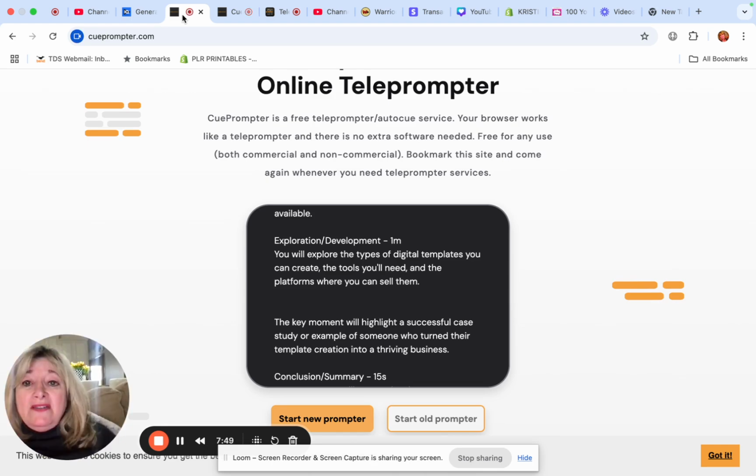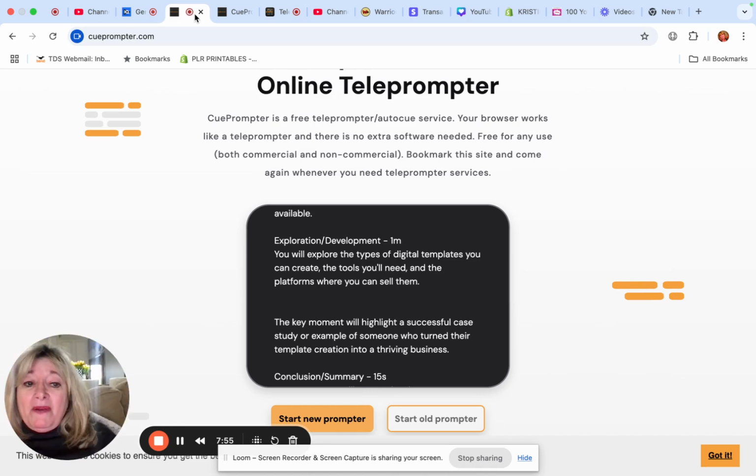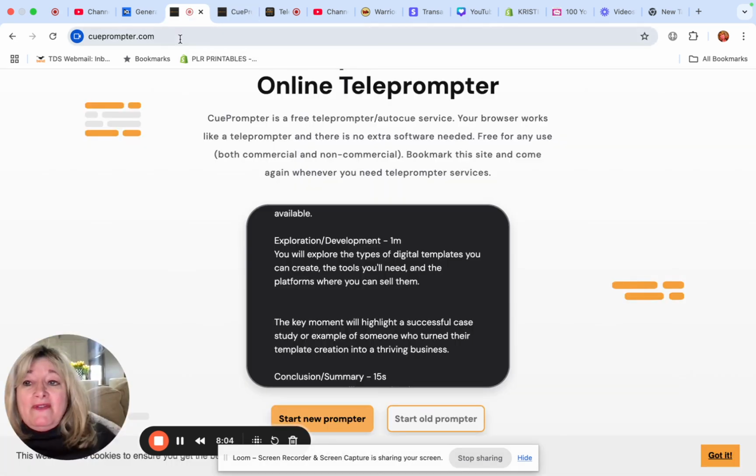Okay, so you can take the script that you find in vidIQ, copy it to this free teleprompter, and just try it out. Just play around with the speed, the text size, and yeah, very helpful. You may not want to script at all, but I think some people just fly by the seat of their pants on YouTube. But I found out that I definitely need at least bullet points in front of me. And so I thought that might be helpful.